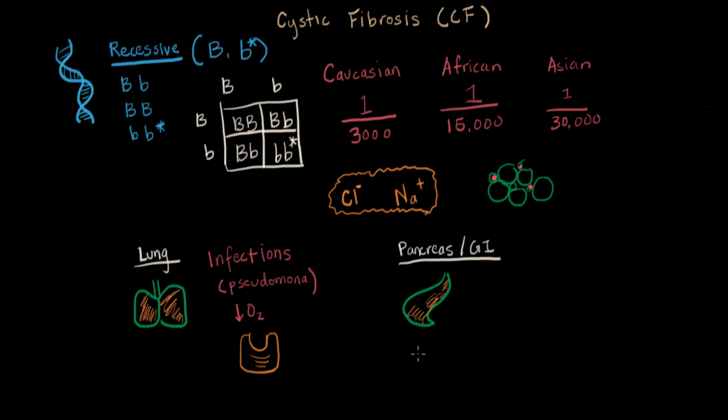Even if they eat a good diet, a lot of times they're malnourished because the nutrients don't get absorbed into their system. In a similar way, the liver, which is on the opposite side of the stomach as the pancreas, secretes bile. All this mucus, again, is in the ducts, and the bile can't get out. And bile helps us emulsify the fats that we eat and digest it.